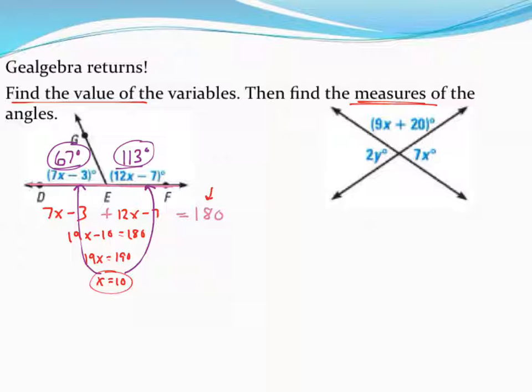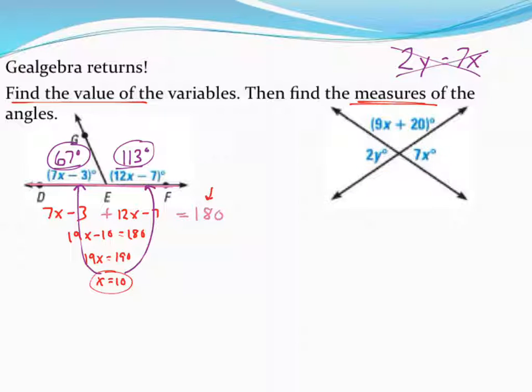Okay, and then our very last problem. One thing that I noticed right away is I have vertical angles right there, angles that are across from each other. And I remember that vertical angles are equal to each other, so I could try to write 2y equals 7x. And that's a true statement. 2y does equal 7x because those are vertical angles, but you'll see the problem right away is that I have two variables and I can't do that. So even though this statement is true, it's not very helpful. So I'm not going to be able to use vertical angles, not yet.